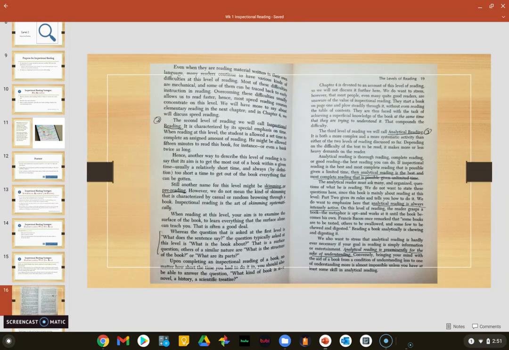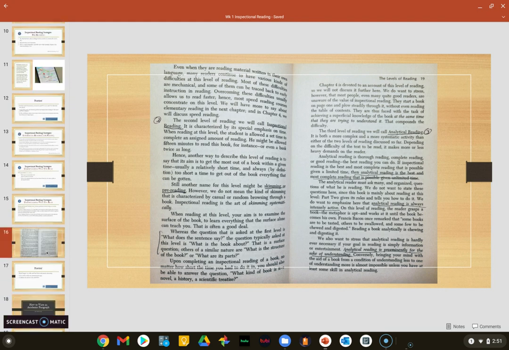So here's an example of one page from How to Read a Book that I annotated. So you can see I've marked specific terms like inspectional reading, skimming or pre-reading, and I've numbered some ideas. You can see the 2 and 3. I sometimes mark little quotes. I underline things. So this gives you an example of what I would be looking for from you guys when you do your annotation.